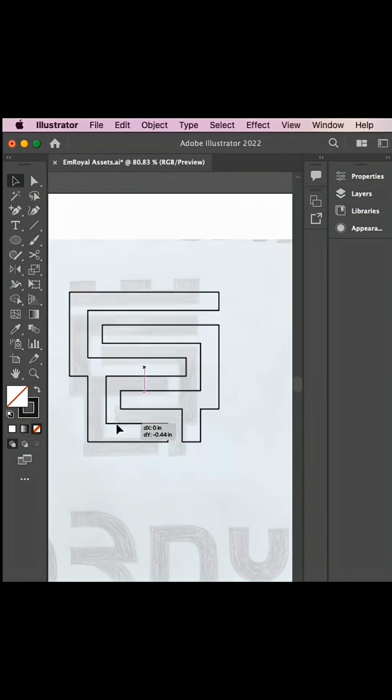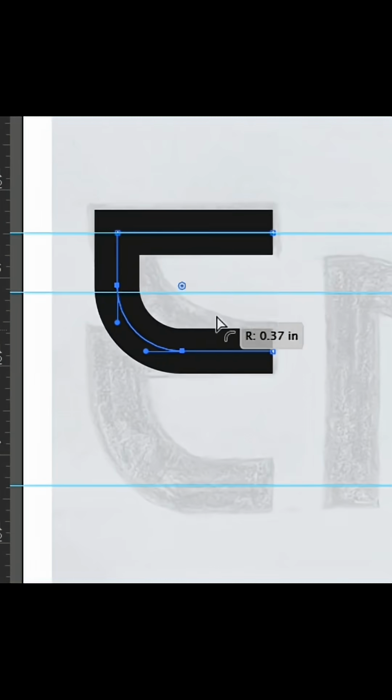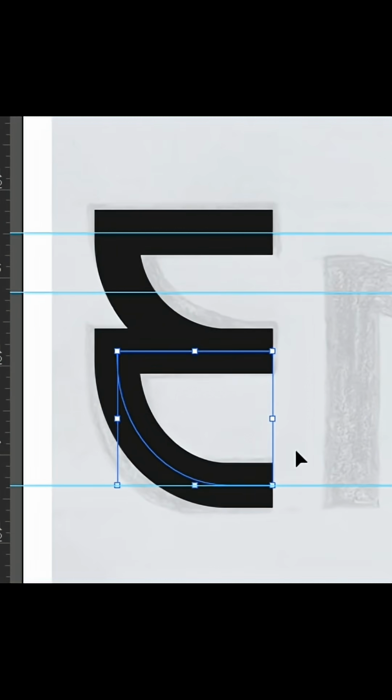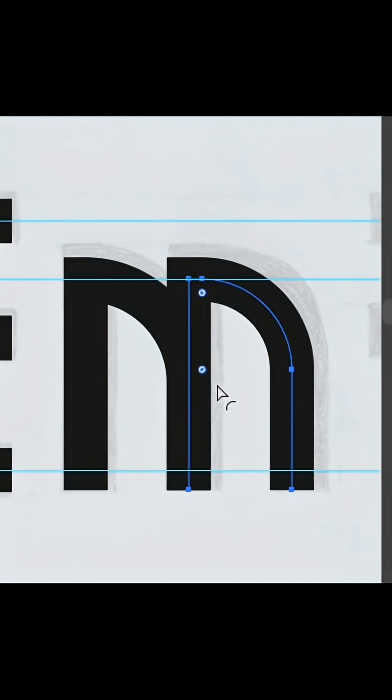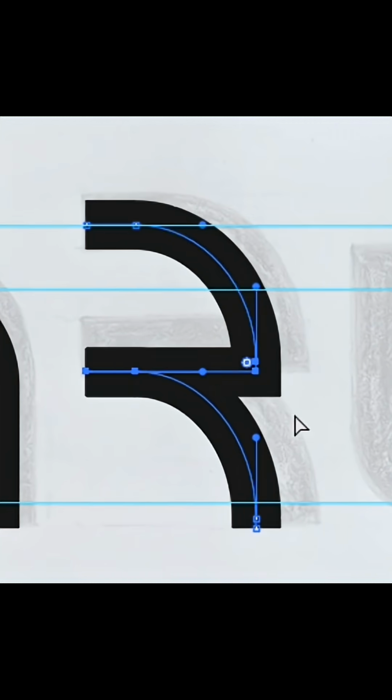Now for the typeface, I pick the pen tool and set its weight at 18 points. Then I drew the upper part of the E, curved it and duplicate to the lower side. I stretch it and join with the top using Command J. And like with the E, I drew the first half of the M, curved it and moved to the other half. I adjust a little and brought a copy of the E to the R. I flipped vertical and horizontal, delete the lower anchor point, stretched and adjust it a little.